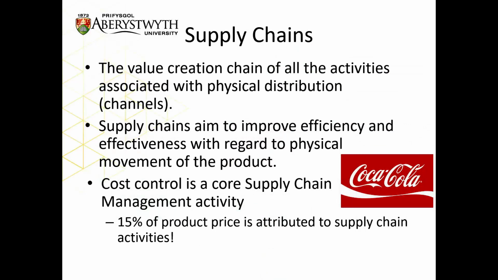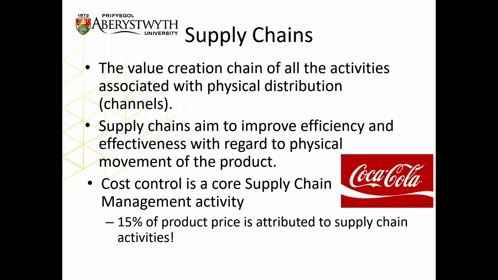Now, when we're looking at supply chains, this is a little different. If you think about a car producer, a car assembly, Ford or Vauxhall or whoever it might be, they will buy in parts, and those parts might be from other factories of their own, such as engines, or they might be from other suppliers, so brake pads or tyres or whatever it might be. And then those suppliers would have suppliers, and they would have suppliers, all the way back to raw materials, the rubber plantations and the iron ore and so on. And forward from those car assemblies would be the distributors and dealers, and then out to the consumers themselves.